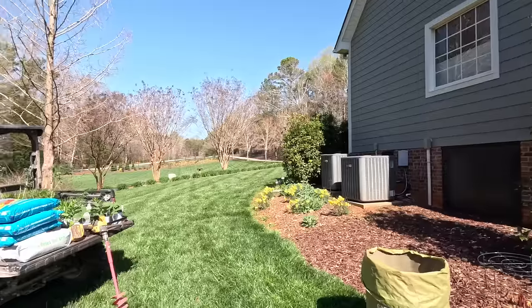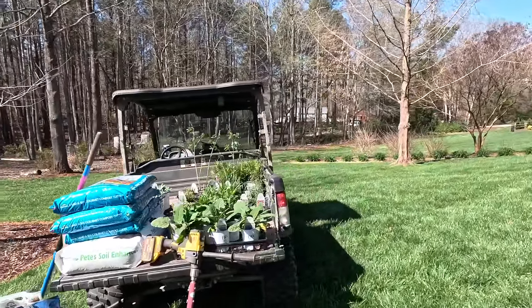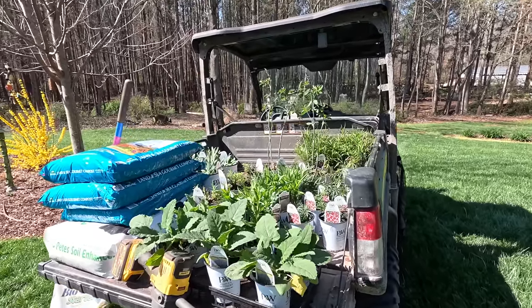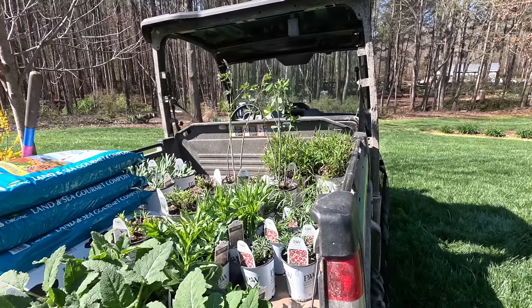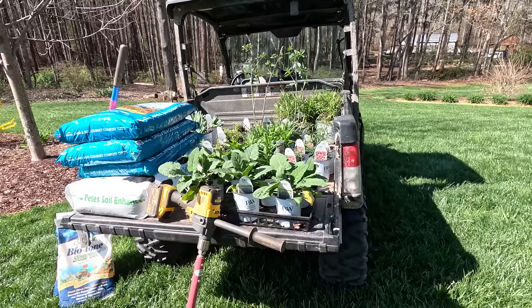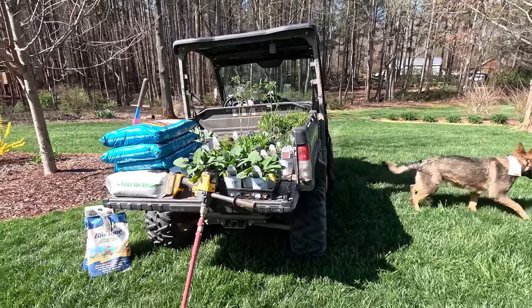What I'm going to do is set the camera up and show you all of these beautiful plants. I'm going to go plant by plant and tell you all the specs about them, because everything in the back is brand new. Like I said, they will be introduced and come available on the market in 2025, except for one. There in the very back, we have some Opening Act Ultra Pink phlox that I love and adore. We're going to add that in, but all those other plants, y'all, are brand new on the market, test plants. So let me get everything set up and I'm going to tell you all about them.